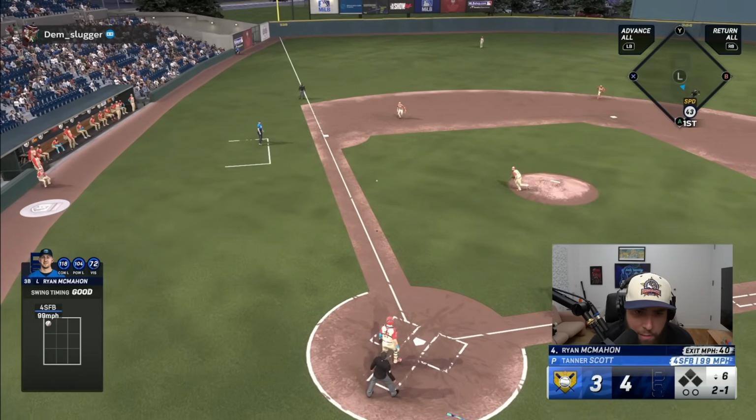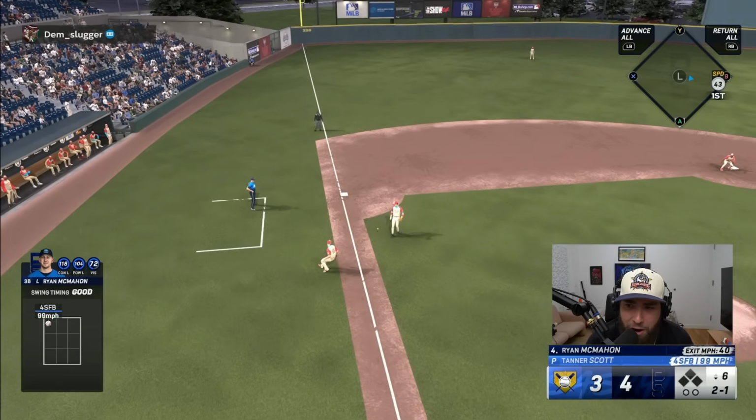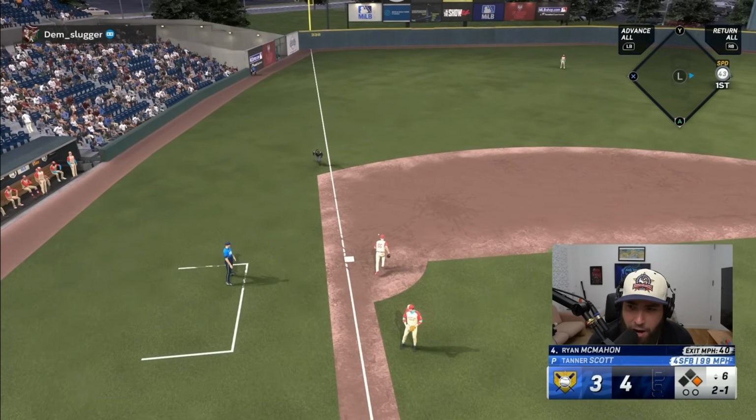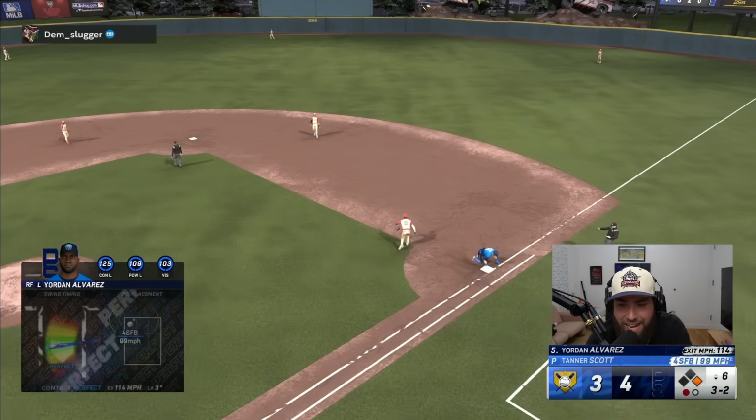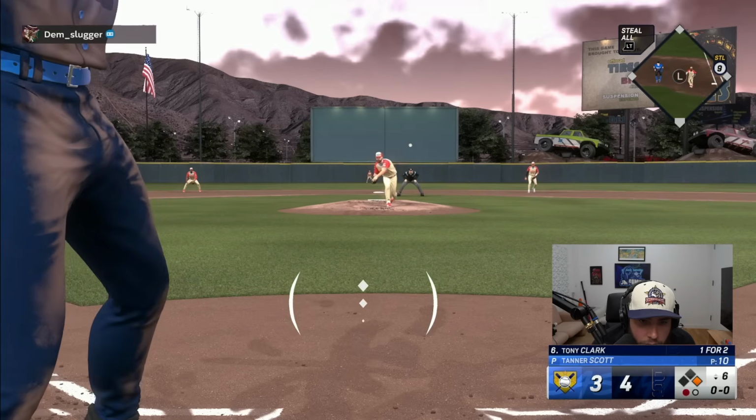Put that bunt right down the third baseline. Yes, sir, Ryan McMahon. It's perfect. Get through. Perfect. Line out to short with your Don.